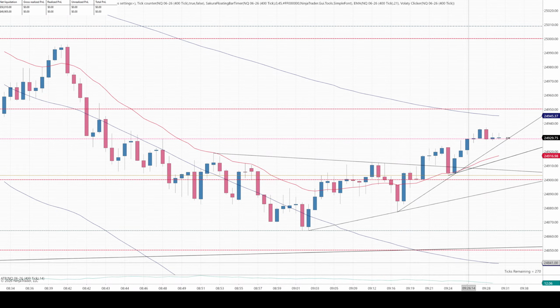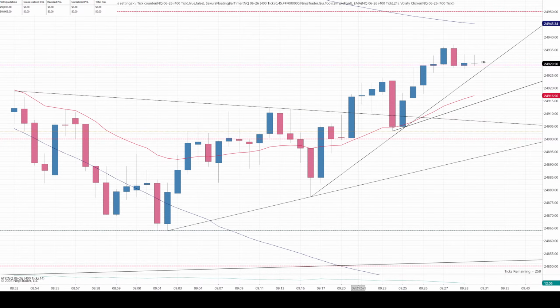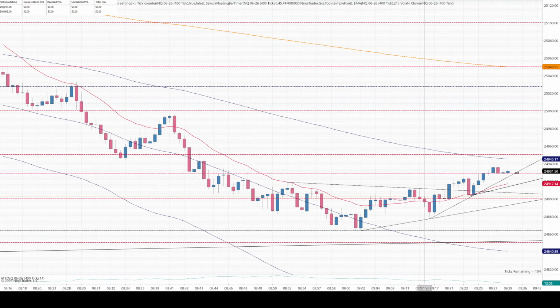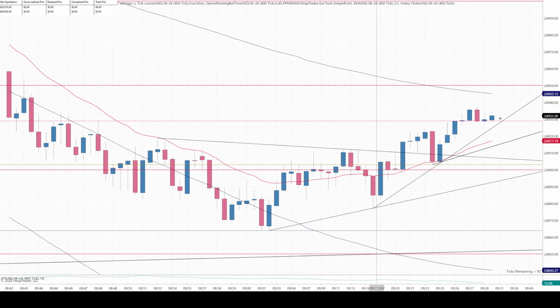And with that being said, price action leading up into FOMC usually is not that great. And so in the past, I've said I probably should avoid trading the morning of FOMC, but we're going to try our best here to manage. And we are trading on a smaller time frame than normal with the 400 tick chart. So I'm hoping those are the things that are going to give me my edge today.